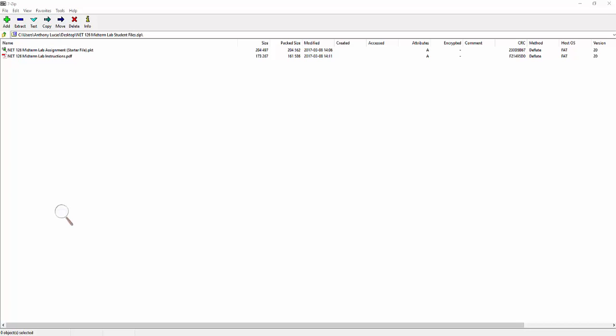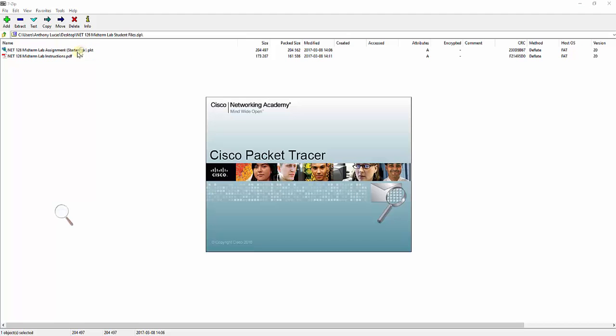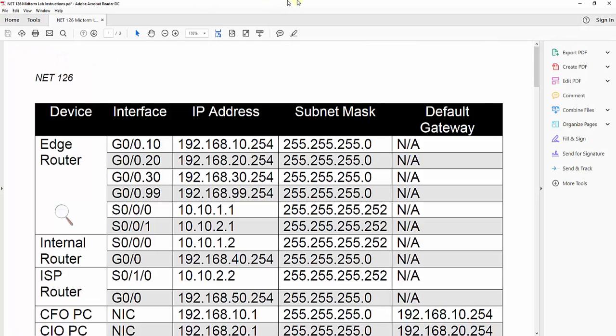And that is based off of our instruction file, which is a PDF there that you don't have to turn back in, but it tells you how to walk through the lab assignment and configure everything. So this is a good assignment to review since we're a little past the halfway point in our curriculum. We have covered 6 chapters, so this is going to kind of review everything we've done thus far in the semester. So I'm going to open up the starter file and the PDF.